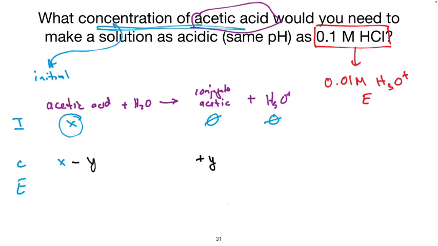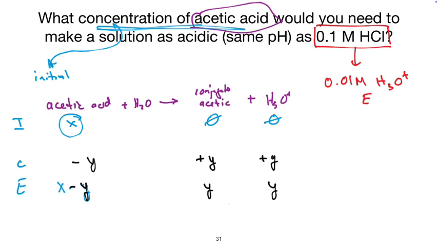We're picking Y because we already need that X, right? What happens to H3O plus? It's going to have to go up. If we look at the equilibrium concentration, I don't need that X there, it's going to be X minus Y. That's going to be problematic to solve for. It's going to be a positive Y. If I try to solve this in my K expression, this isn't just one unknown. I've got two unknowns, and this is going to be a real big mess.